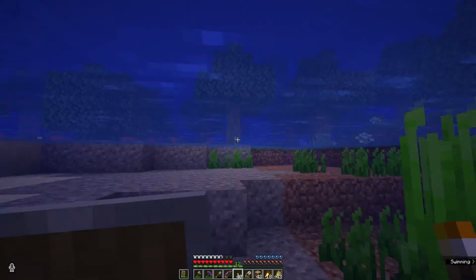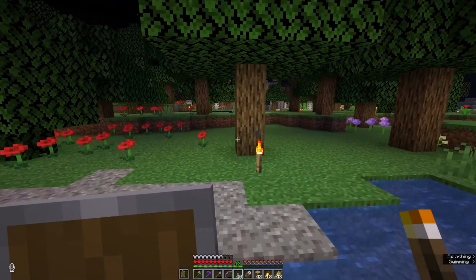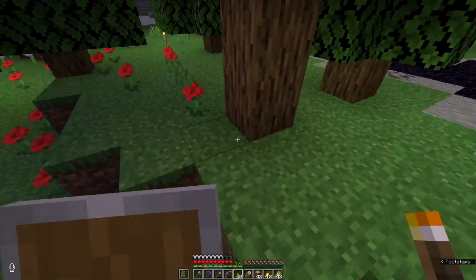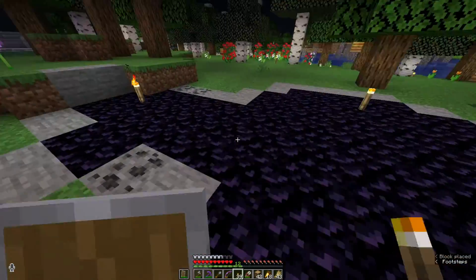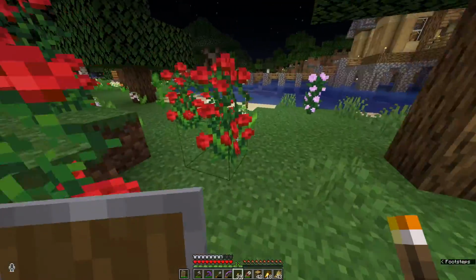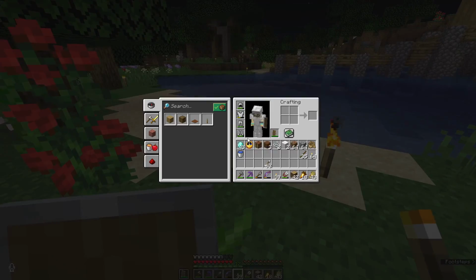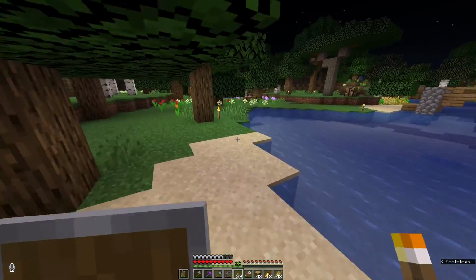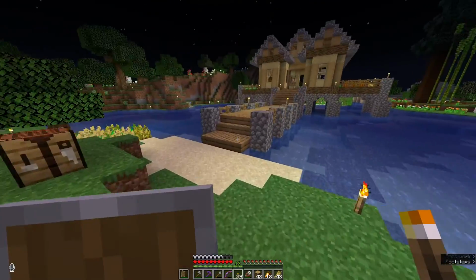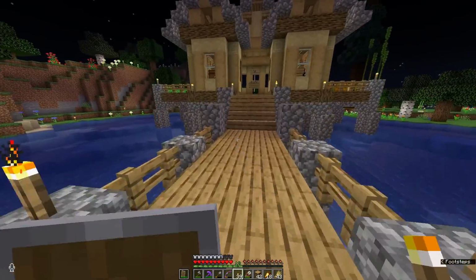Let's go there right now. I also decided to put some water in the lava lake here just so we don't accidentally burn ourselves in the lava. And our very few diamonds, let's not burn them, so I decided to put water on the lava there. Okay, let's just show off some of our resources.